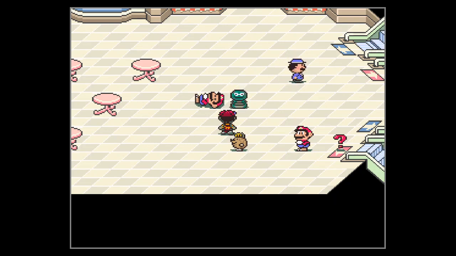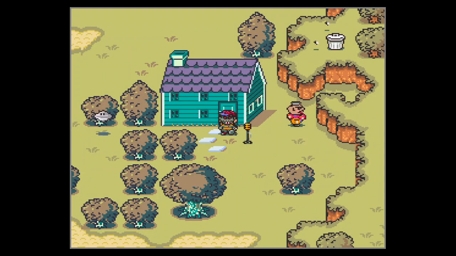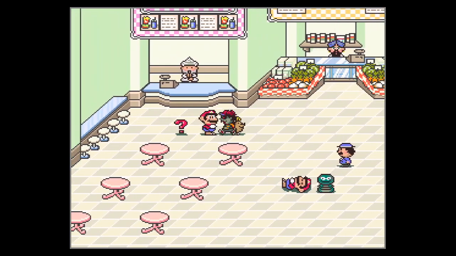Well, this is a disturbing tableau. Mario, don't look. Close your eyes. Where does this go? This is... Oh, that's... That's full of monsters. Let's not go there just yet.